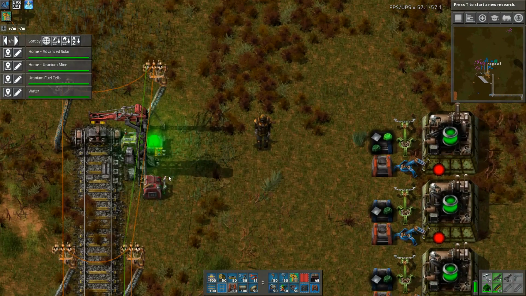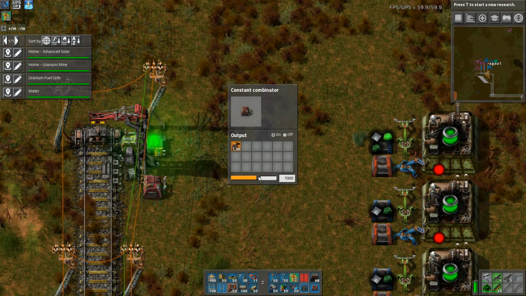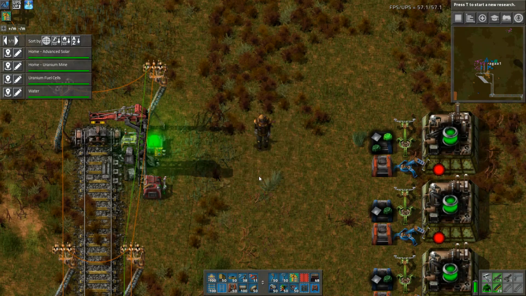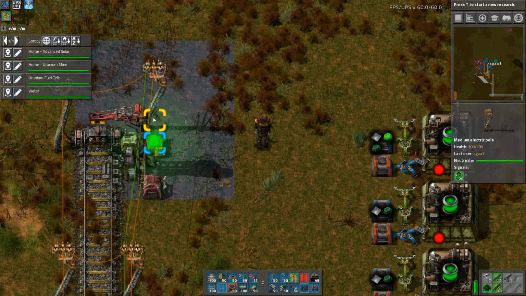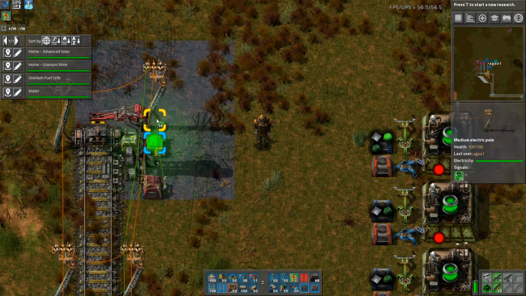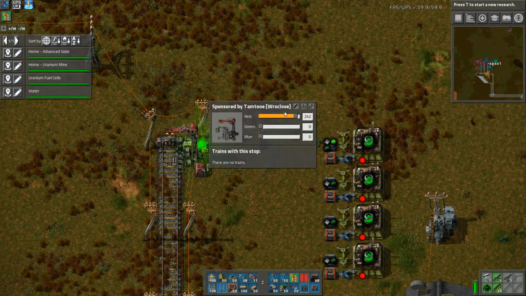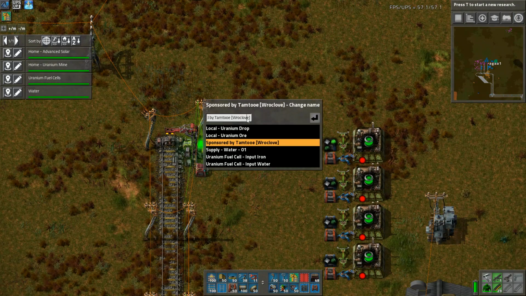And yeah, I'll start putting the numbers down at some point, but provide threshold 8,000. Yes, because we can only put 8,000 in here, and it's all good. So, that's currently providing 20, and it needs to provide 8,000 for it to flag itself as a positive provider.